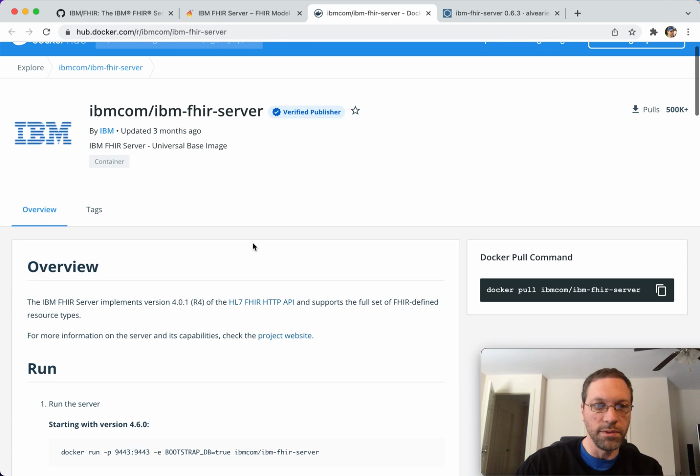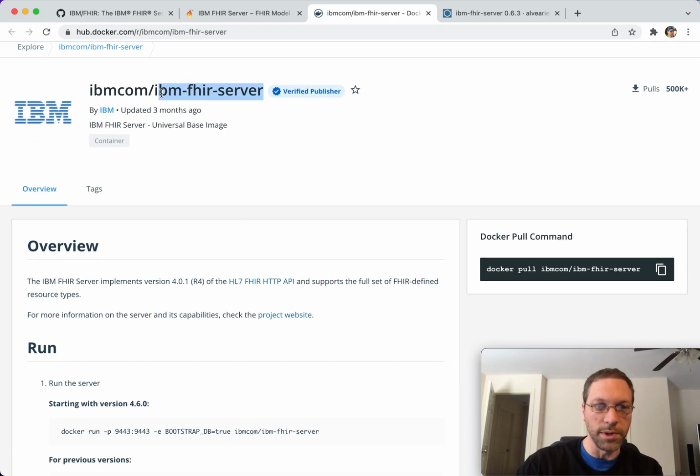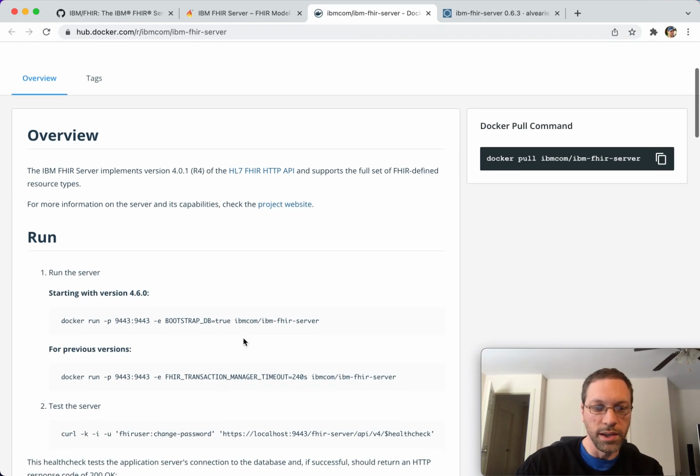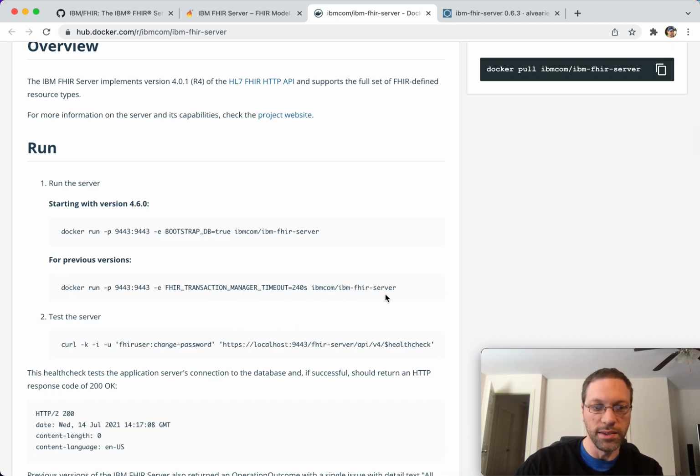So first, the Docker image that's available from Docker Hub. You can just run this directly. So it's this one command. If you have Docker installed, this will actually create and bootstrap an embedded Derby database, which isn't really for production use, but it's really handy to get something up and running real fast. So we had this first, and we had this for a while. It works well. It's a great way to get started. But by default, there's really no persistence because it's that embedded Derby database.